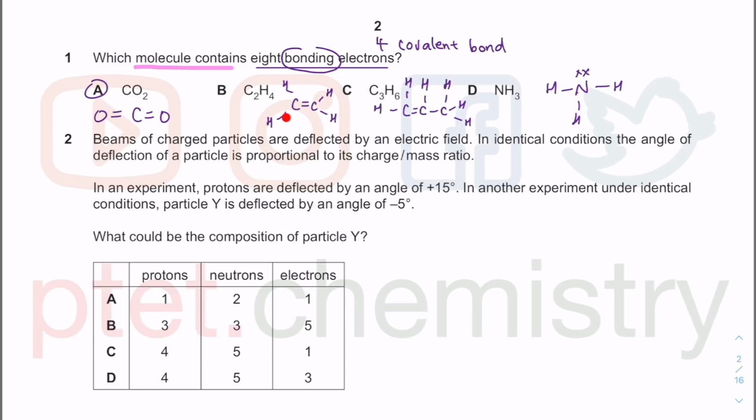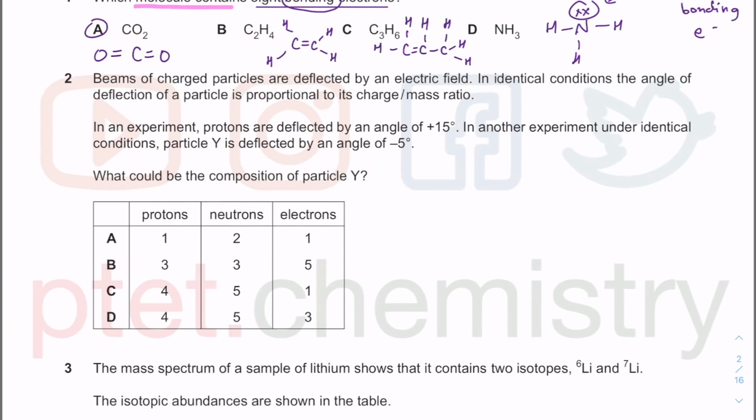Here you have 2, 4, 6, 8, 10, 12. You have 6 covalent bonds. You have 12 bonding electrons. You have 2, 4, 6, 8, 10, 12, well, more than 8 essentially. Here you only have 2, 4, and 6. You only have 6 bonding electrons, because these are 2 times non-bonding electrons. That is basically your lone pair, 1 lone pair of electrons there.